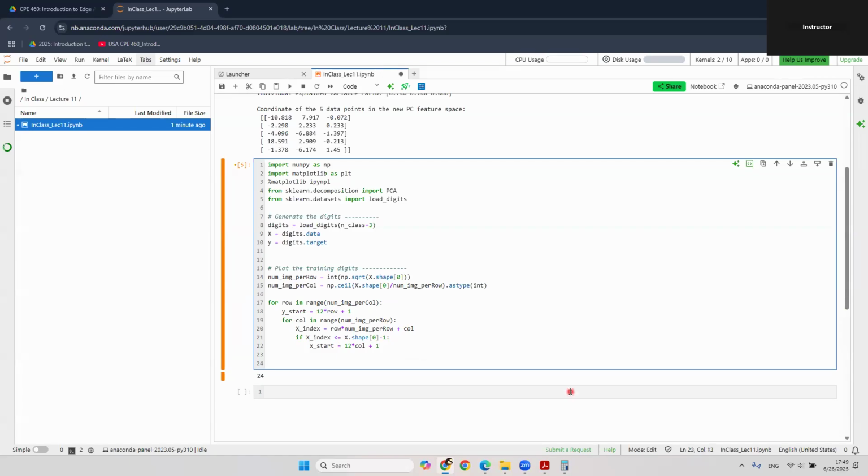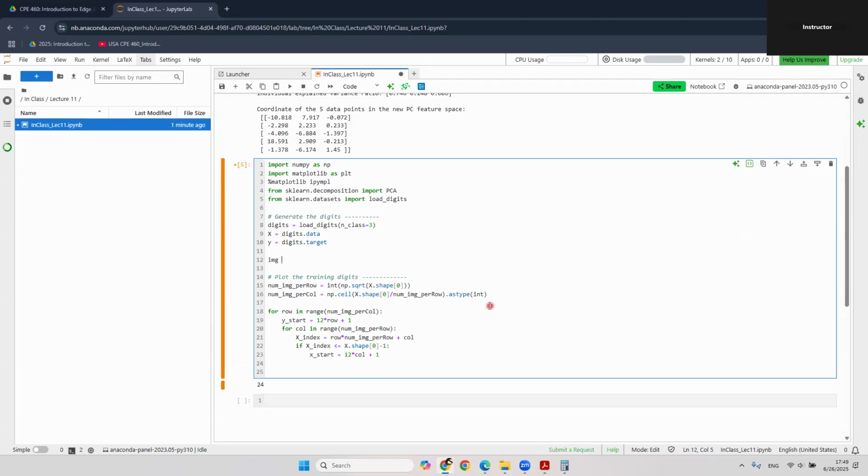Okay, so now I'm going to have an image matrix. Oh, I haven't defined the image matrix here. I need to define an image matrix. Image matrix equal to np.zeros. And then I'm going to have 12, because I want everything to be 12 instead of 8 to give it some margin. Wait, it should be column or row. Something's wrong. Number of images per column means rows. And then 12 times number of images per row here.